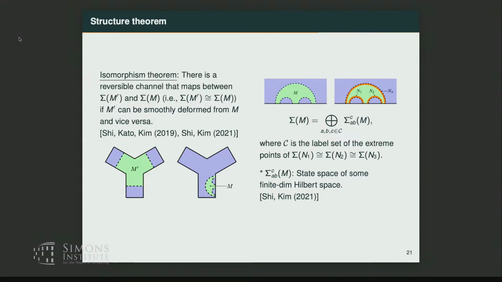So the ends are the boundaries. Ends are the boundaries, that's right, internal boundaries, which are still part of this M region. So instead of saying there are some other boundaries determining what's happening, that's exactly right. Actually, it doesn't determine everything fully, because even after you determine that, you still have this state space of some finite dimensional Hilbert space. So there is one extra degree of freedom, even after specifying. That corresponds to the alpha, yes.